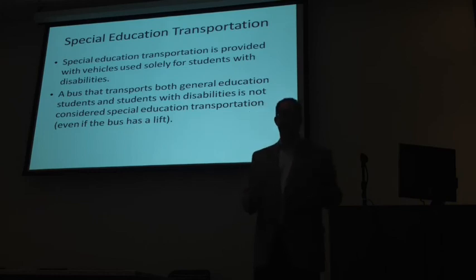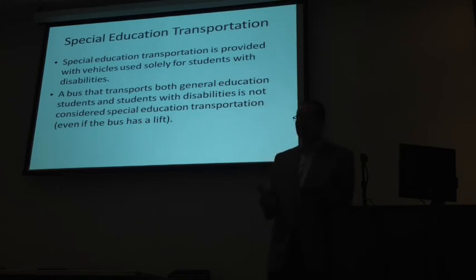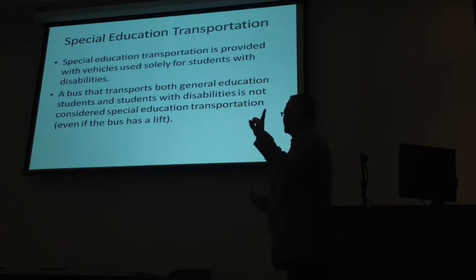Well, that one student that had the wheelchair in his IEP said he required specialized transportation. The district said, well, this is specialized. Look, we have a lift bus. And they were found to be out of compliance, and they had to provide additional transportation for just one student on a bus, to and from every day. Quite costly. It costs about $60,000 a year to do that for one student.